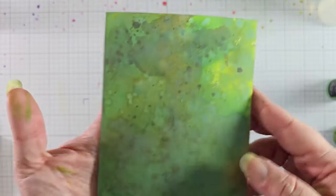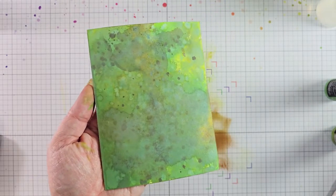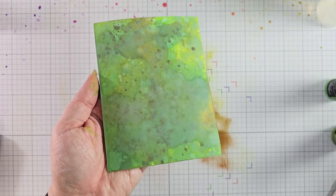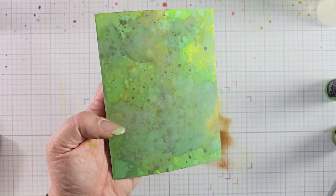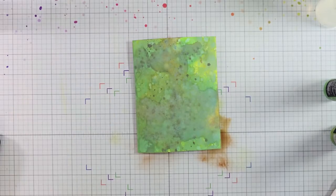Now this is going to be a very different look than if you were using smooth Bristol cardstock, or I'm sure any of Tim Holtz's cardstock, because again, this is 100% cotton cardstock. But I'm liking what's happening here. I think that it's working out pretty well.